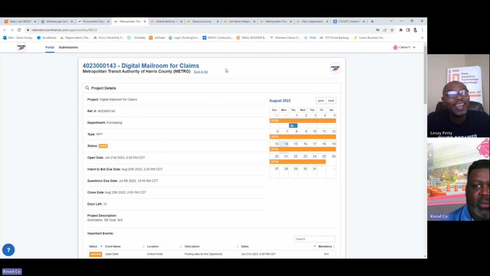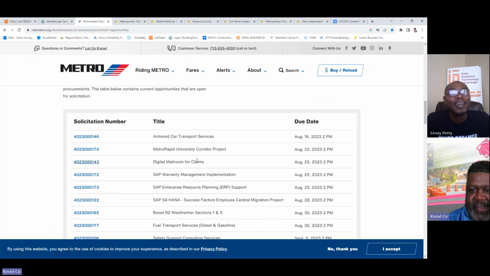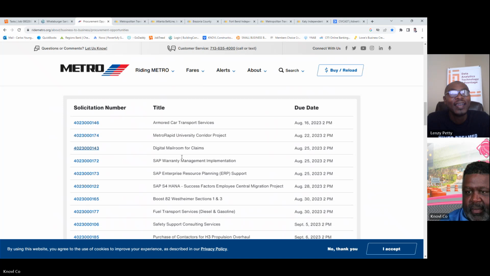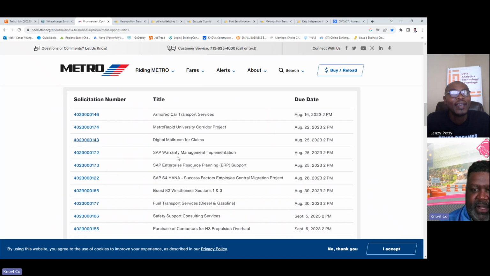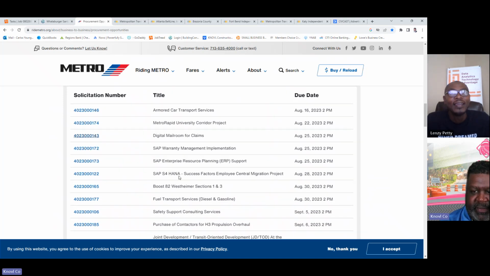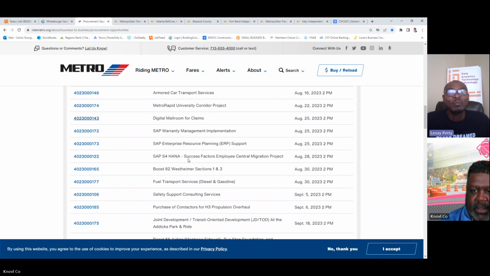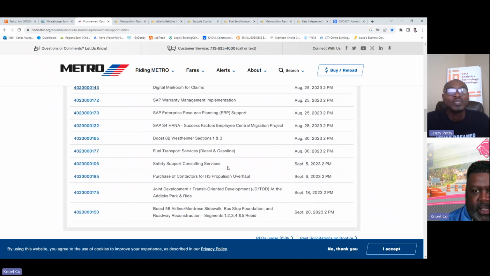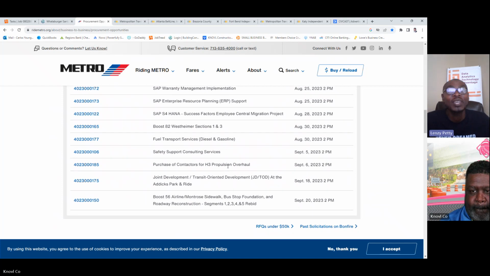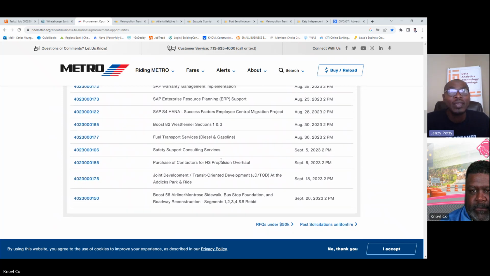So I just wanted to show you, that's just Metro, brother. And that's just digital mailroom. I don't know, this SAP stuff could be some stuff. That one is out of my bandwidth, because that's really well, I'll take a look at it though, because it may be pulling stuff out of it. I have to take a look at it.